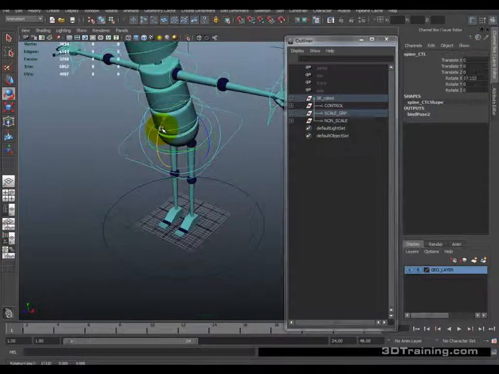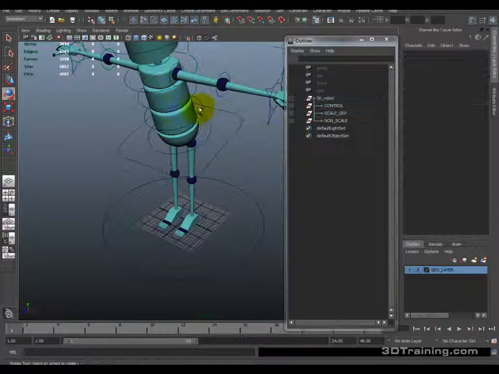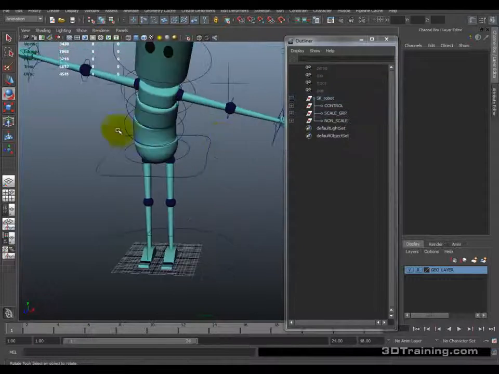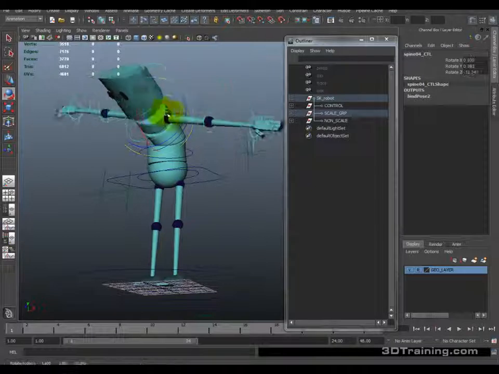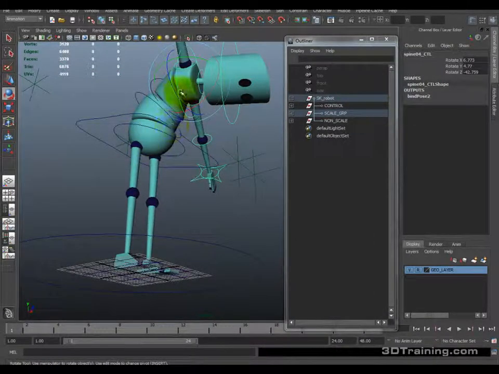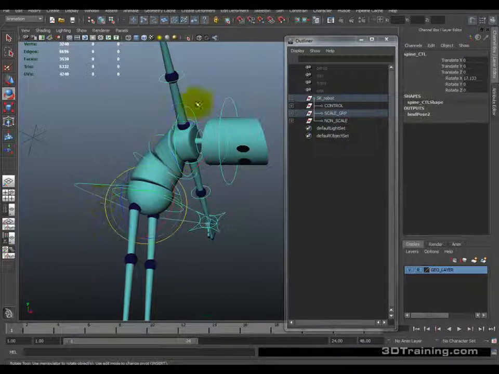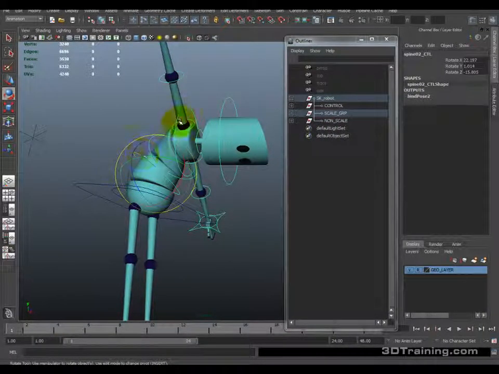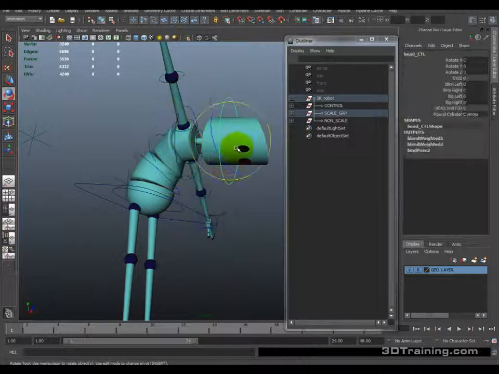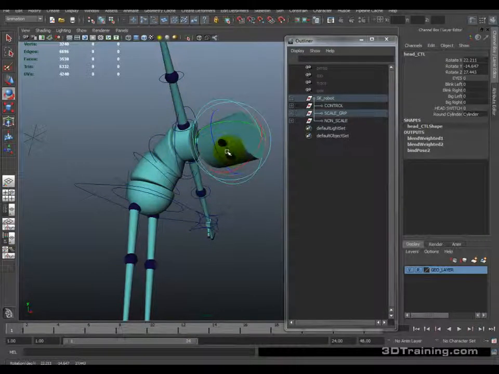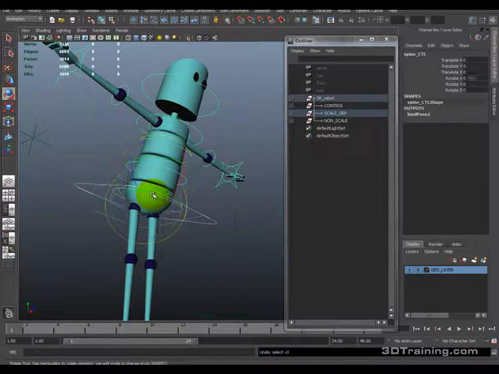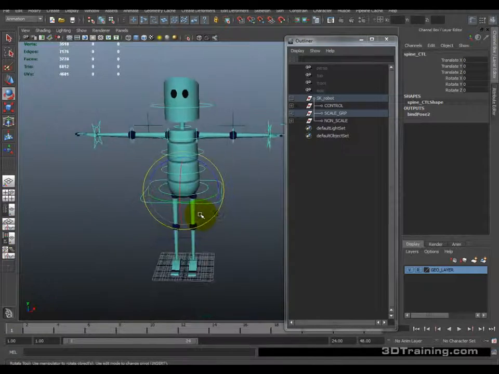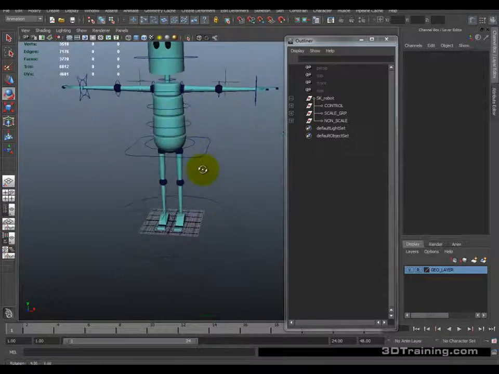So I can start with the base, rotate him. Next one, rotate him. Next one up to the shoulders and rotate him. And you see they all kind of are working on top of each other. So this guy's influencing everyone. This guy's just influencing those above him. Same with him above, up to the head who has no one above him. But this head is influenced by all the controls underneath him. So that's forward kinematics, meaning the motion is starting from the base and working its way out to the extremities. And again, that's all rotation.